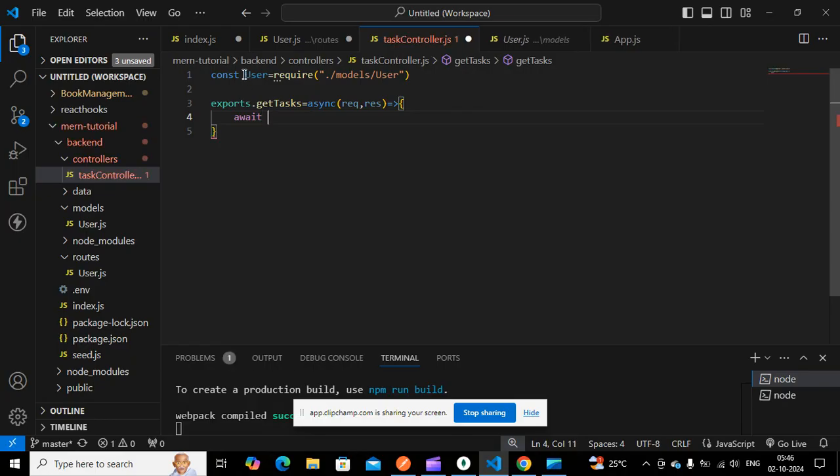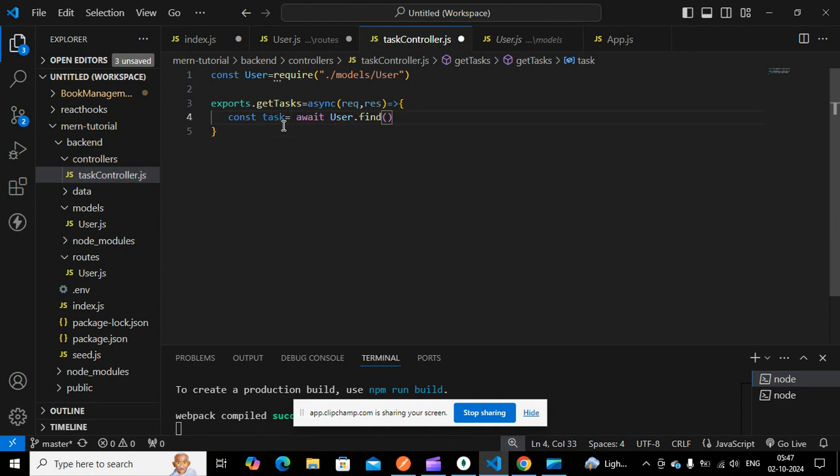In this I have a model called user. I have to give this user dot. I have to get all the data from the MongoDB, so I have to return all this. We have a method called find method. The find method will fetch all the data, all the documents. It returns all the documents. I have stored it in some variable. I'm just gonna give a task here. We can give any name.